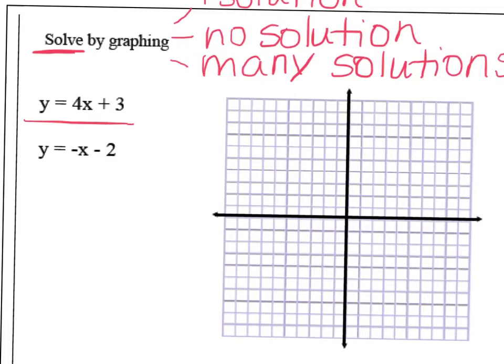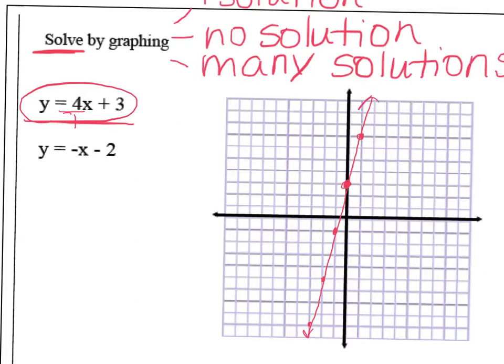Okay, so I'm looking at my y-intercept, and since I highlighted this one in red, I'm going to graph it in red. I'm going to go up 3 spots, and since my y-intercept was 3, I put it at 3. Now 4 can be looked at as 4 over 1. So from that point, I'm going to go up 1, 2, 3, 4 over 1. I can also go in the opposite direction, down 1, 2, 3, 4 over 1, and just continue the pattern until I've filled the whole page. And I connect with arrows on the end.